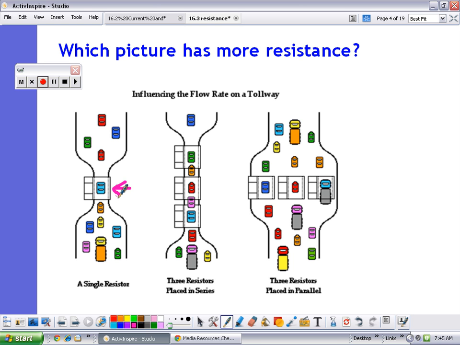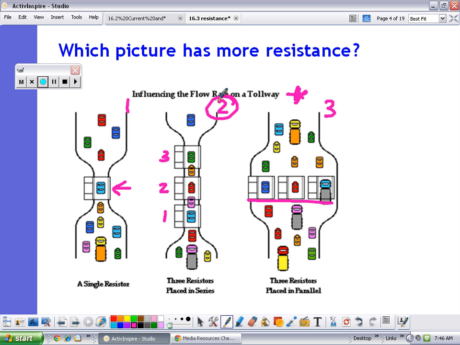Now if you take the second case, we're going to add 2 resistors in series in a row. So you have 1, 2, 3 toll booths, but they're consecutive in a row. Resistance will be increased. Consequently, less electrons will flow through the conductor. So that's not very helpful. We look at the third case, and you have resistors in a parallel situation. So you're going to decrease the total resistance, increasing the amount of cars that can get through. So this is the one that will have the least resistance, and 2 will have the most resistance.